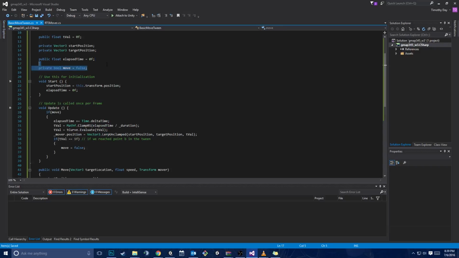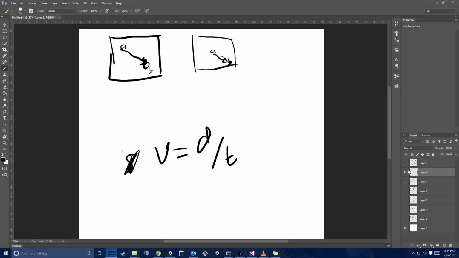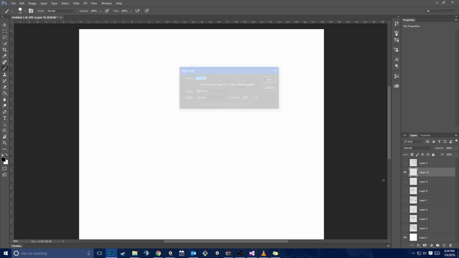Well, first off, now I have to keep track of this bool, I have to toggle it. There's so many different things. And I may still very well want this with this implementation I'm going to do, but I'm going to go about it in a little bit different way. I don't really want to check this every update frame. I only want to check it when I actually am moving, okay? And so for that, I'm going to make something called a coroutine. So coroutines in Unity are kind of the best way to do time-sensitive code.